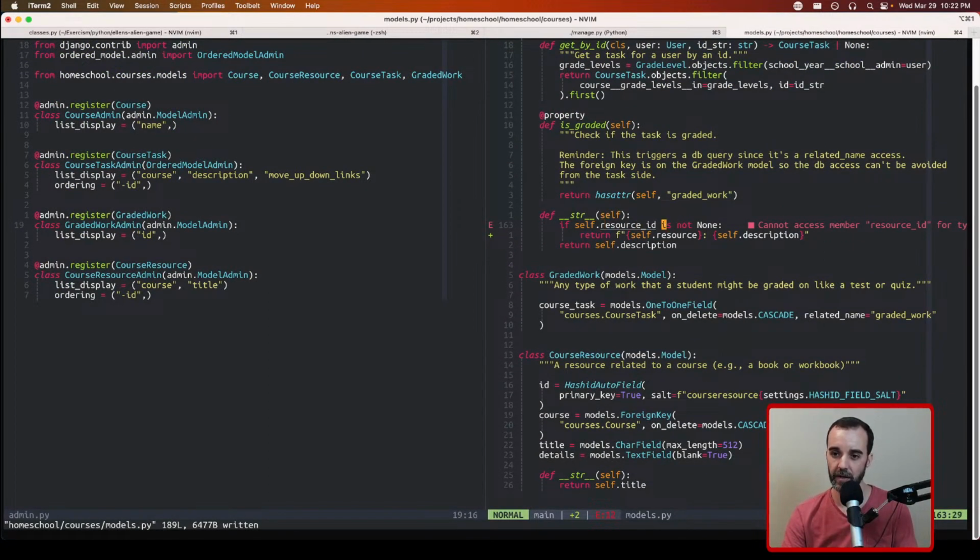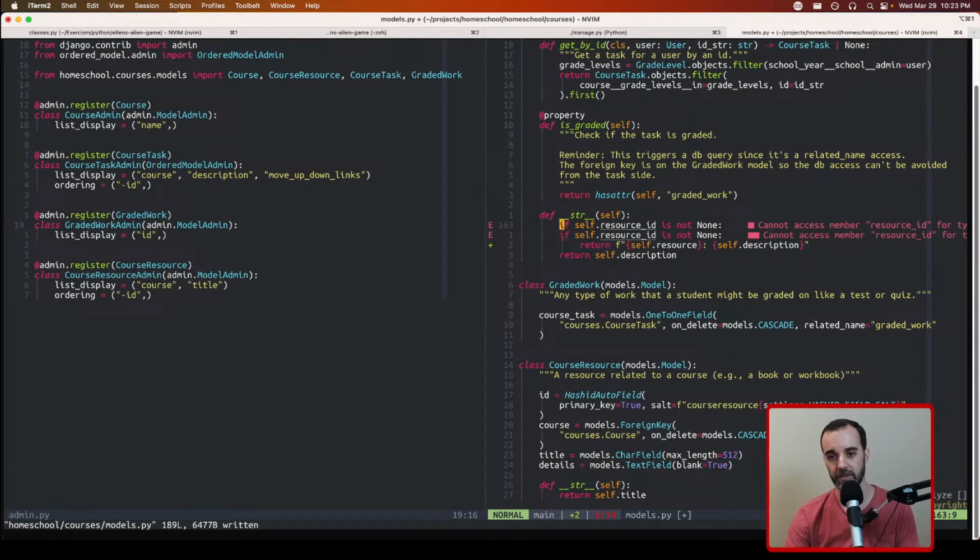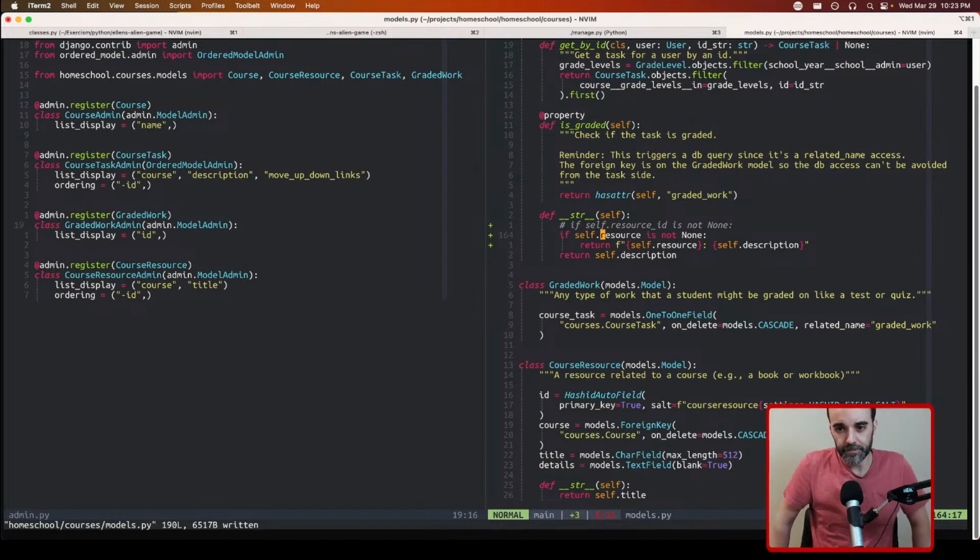This check right here saves me a database query. I could write the same thing like this. Let's comment that out, where I instead do resource like this. And this action would cause that database query that I was just talking about. So this code with resource ID is more efficient than the other. It saves you a database check. Now, we're going to do some stuff along the way that should try to fetch that stuff in advance, so that this would actually not be expensive. But I don't want it to be expensive unless it has to be. So this is just a little bit of safety check there.